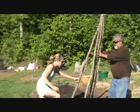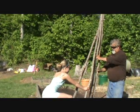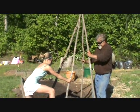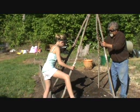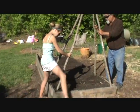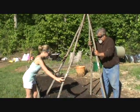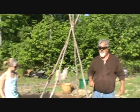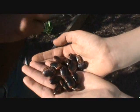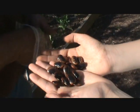Okay. We're back. We're going to be using the same wood, the same teepee as we did last year for the pole beans. We can normally get about 2 years out of these. Then I gotta find my beans. These are the beans that we're going to be planting. These are from last year. I don't know exactly what kind of pole bean it is.